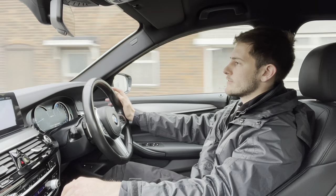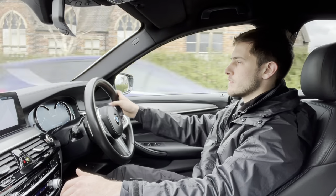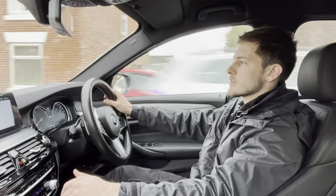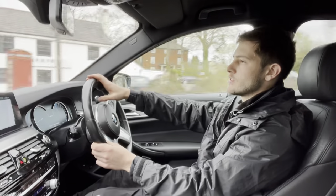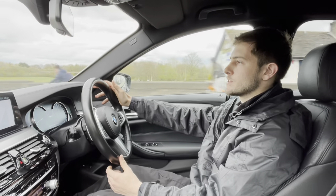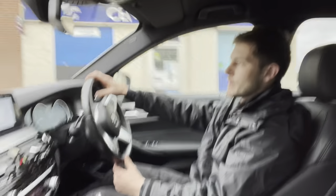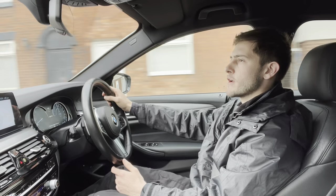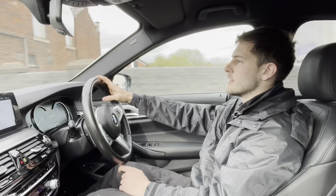We are a five-star dealership here at RS Car Sales, with over 300 five-star reviews on Google and Auto Trader alone, as well as many others on sites like Car Gurus. Our customers really do reiterate that we are a dealership that cares. We want you to have such a good buying experience that you'd recommend us to friends and family, and come back to us for your next vehicle purchase. You can also find us on Instagram and Facebook — follow us to keep up to date with the latest stock.